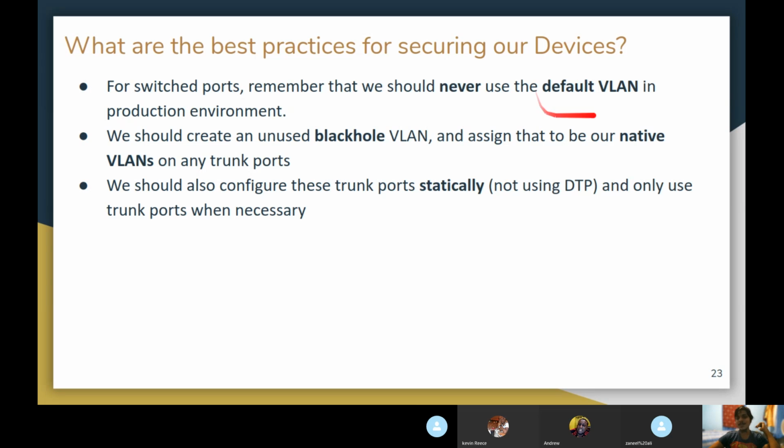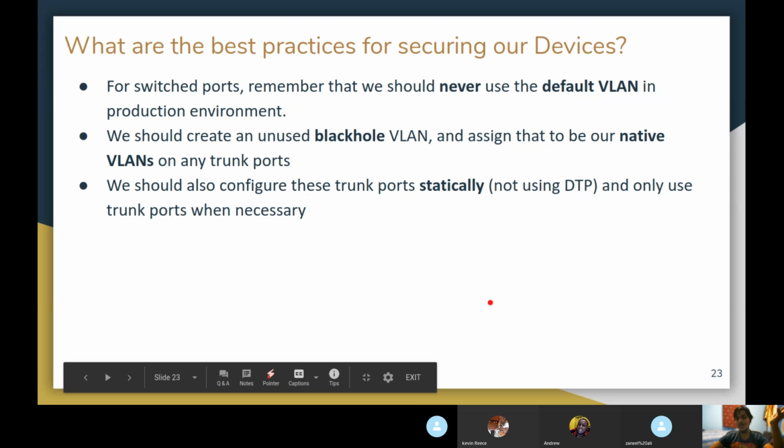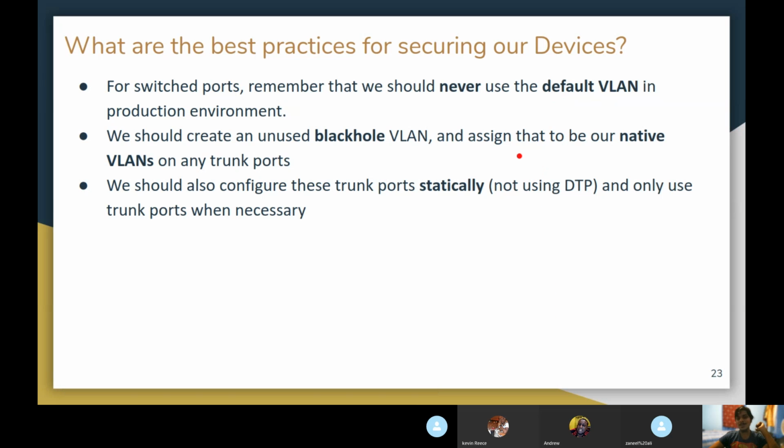This default VLAN, which is what all switch ports use by default, is useful to just plug two things into a switch and know that you can get communications across it, but it's also very risky, right? Because it means that any switch that you default will have access to whatever ports you leave in the default VLAN. So somebody could default a switch and get access to something else that you connect to the default VLAN down the line.